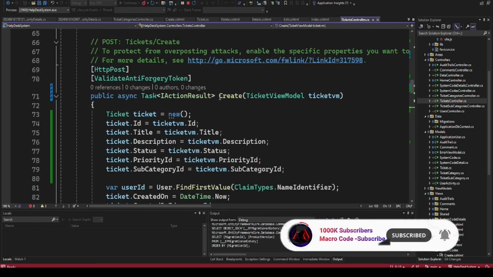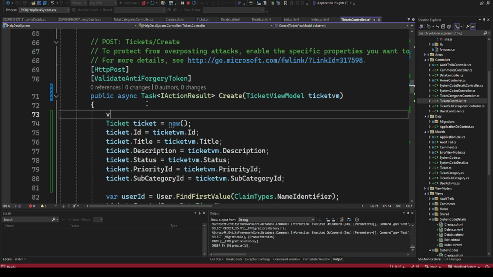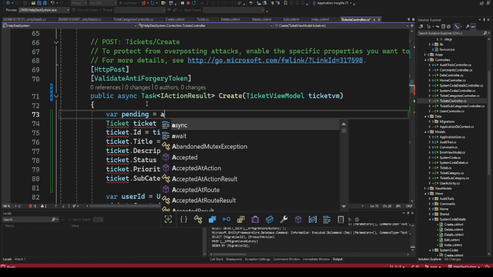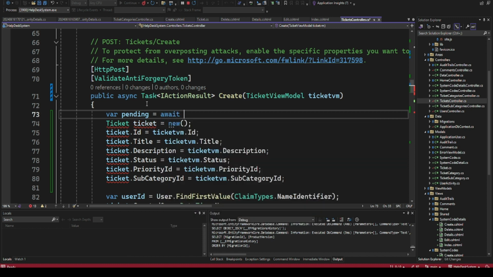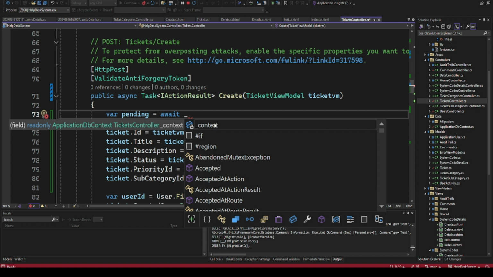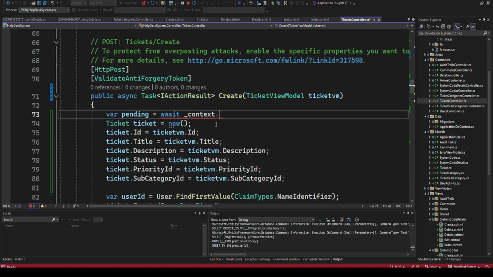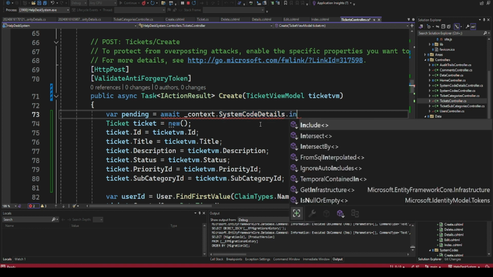On our create action, we should always get the variable, say pending status. All the tickets created by the users should be assigned pending status. You can say here system code details, then dot include.